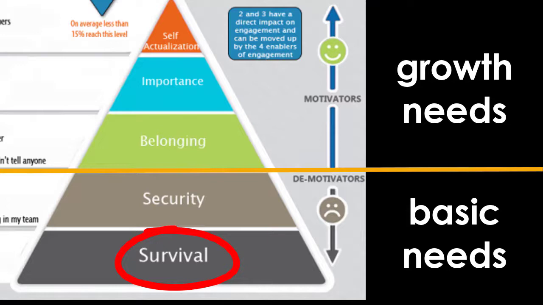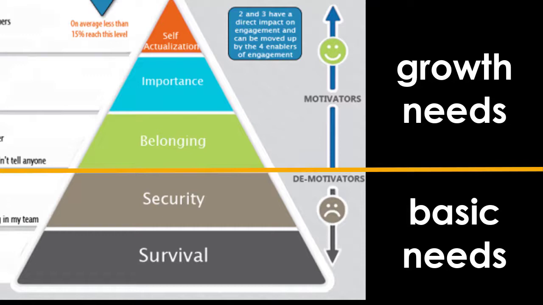And so from the standpoint of organizations, this is talking about workers in an organization essentially needing to have money and therefore needing to have the job in order to make that money, and the other kinds of things connected to it so that that human being can still continue to keep coming to the job and living. And then, of course, the higher order basic need that follows from that is security. So once I have my survival needs met, I need to be able to keep them. I have to keep this job, and I have to keep myself safe at this job so I can continue to get the things I need. But once those basic needs are met, we can start thinking about the higher order growth needs.